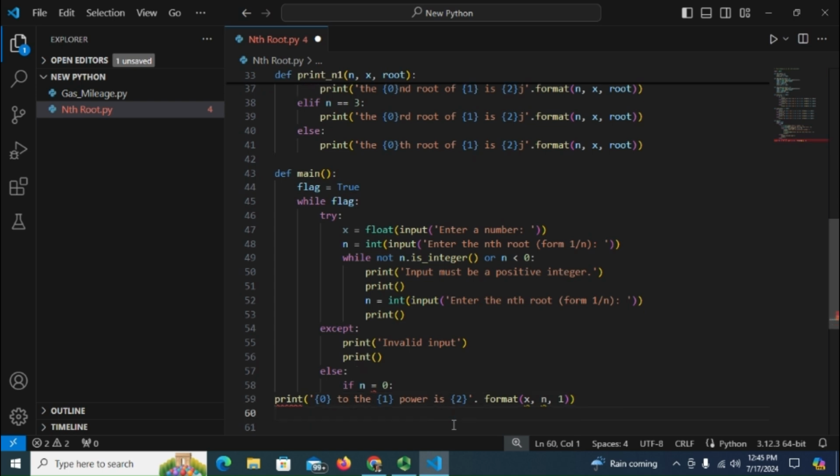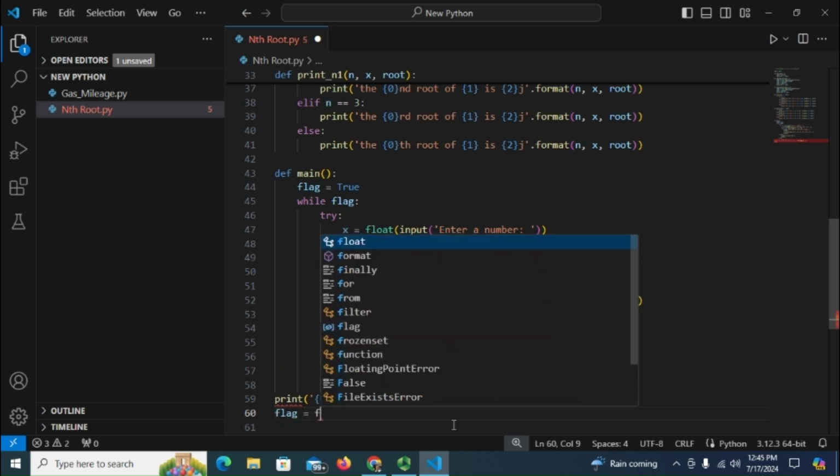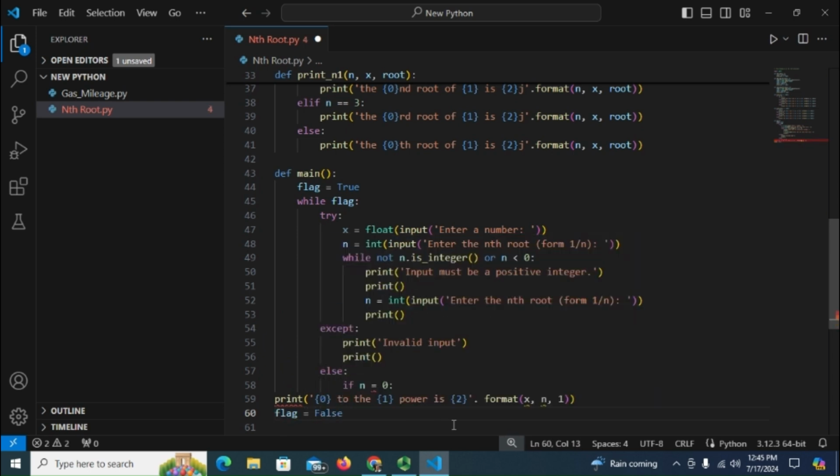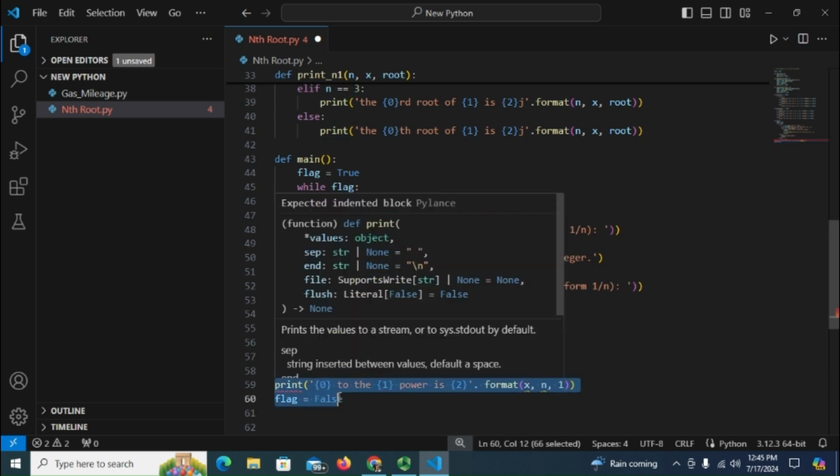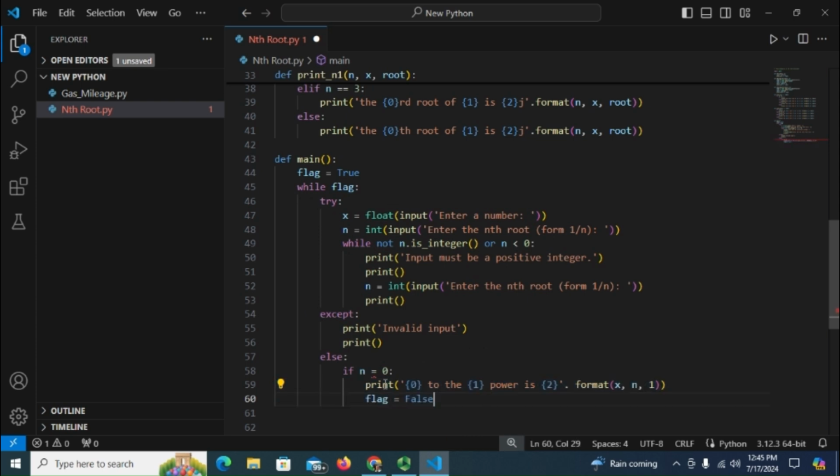Oops, this needs to be indented. So if n is 0, we want to say to the user 0 to the power of that number is another number. Actually, yeah, if n is 0, then any number to the 0 power is 1. So this is where this one is coming from.